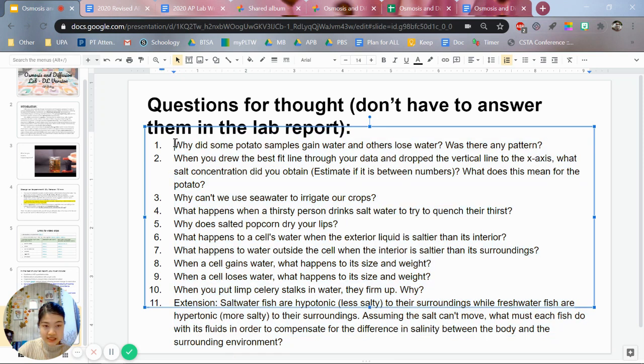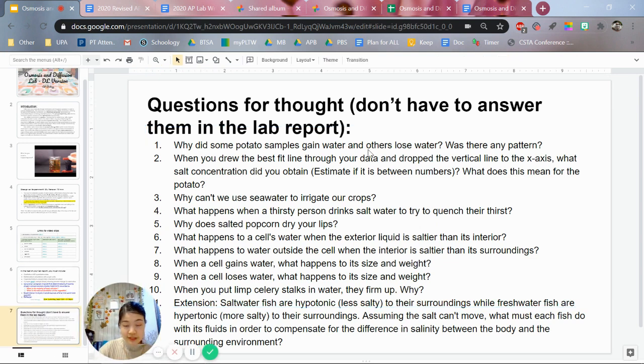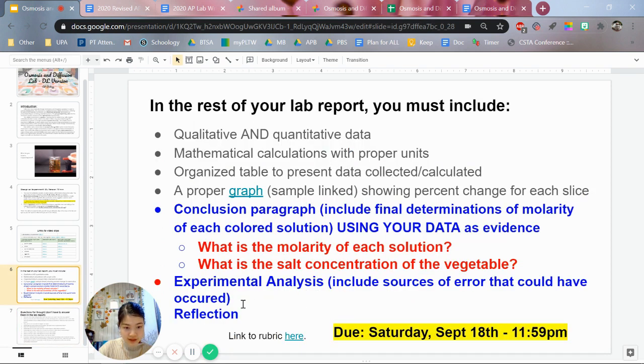You can also have students answer them in their lab notebook, in their lab write-up, or just as a review as a whole class discussion after the lab, or maybe pre-lab activities, anything you want. I just have this here on this slide. And for my students, I just had these here for them to think about, and they can discuss some of these in their discussion and reflection as well.